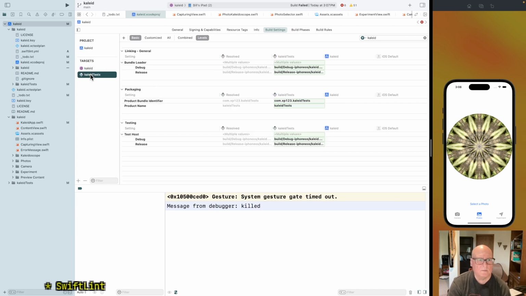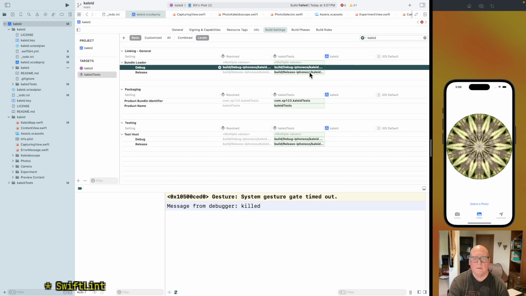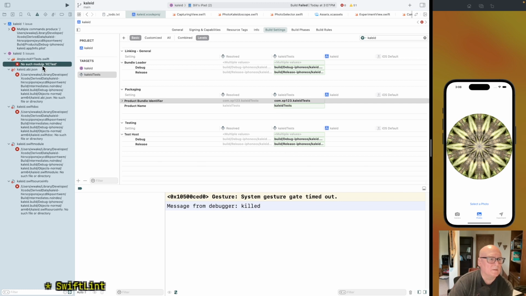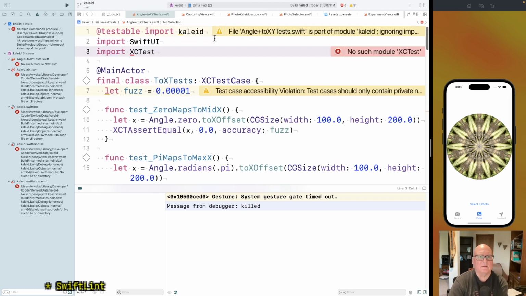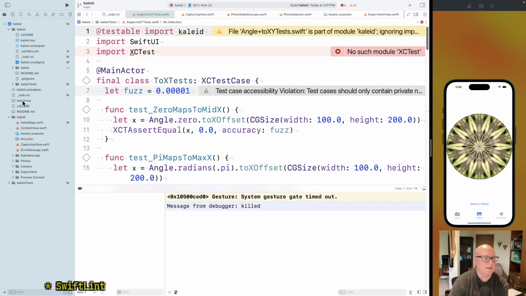What's the issue? Test host. No such module XCTest. Oh. I think maybe we change this now. No. I think changing that name was a bad move.